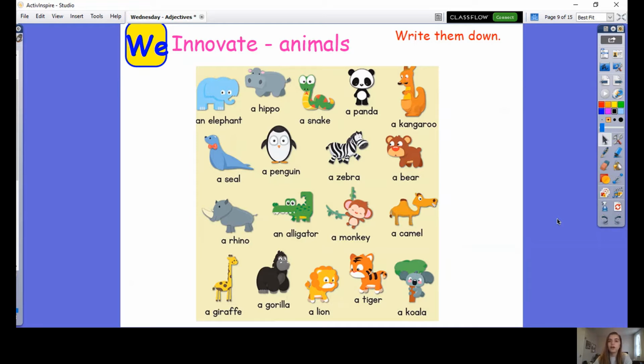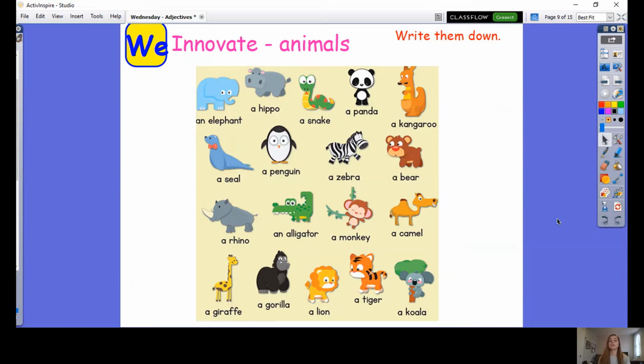This week is week 3 of The Little Red Hen, which means we are changing more parts of our story and we're being more independent with our writing because we're going to apply all the skills that we have learned from the last 2 weeks into our writing this week to make it the best possible story of The Little Red Hen. Now, this week we are changing the animals again. So last week you changed them to other farm animals, but this week you can change it to any animals you want. But think about where your story is set.